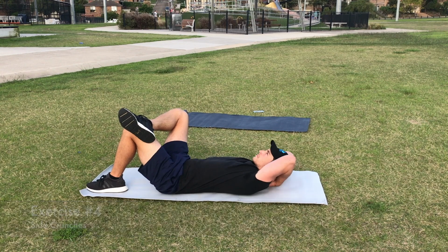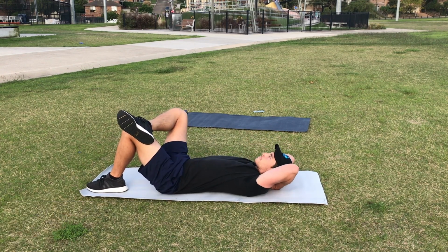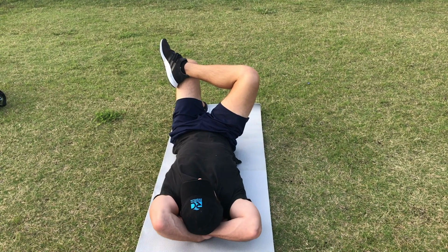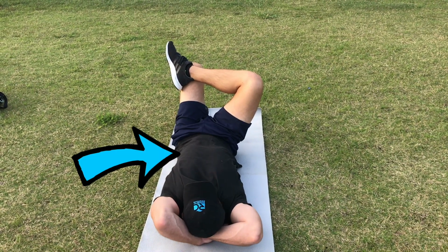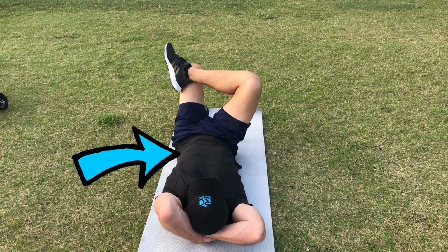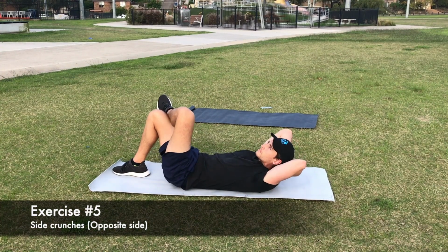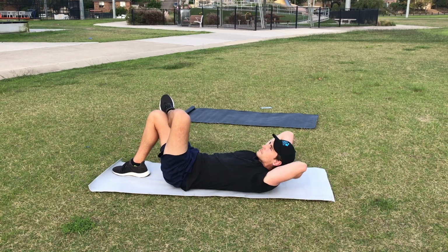It is very similar to normal crunches, but instead now we have one knee crossed over the other, and we are trying to lift our opposite armpit towards our opposite knee. While you do this, you should be focusing on the side of your abs that you need to be using to lift your shoulders off the ground. Here we have the same exercise, but now just performed on the opposite side.